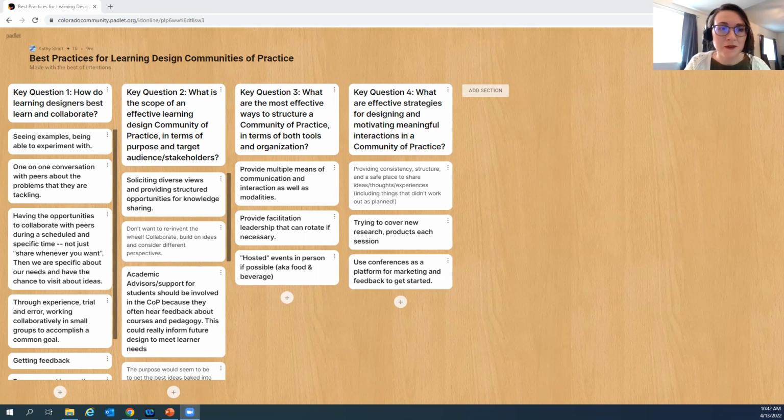And I think that maybe also links back to key question 1 about how learning designers best learn. So when we think about, for instance, our online learners and having that kind of self-motivation to engage with material, that's a little bit of what we're referencing here too: what sorts of opportunities motivate us to stay engaged and nurture communities of practice. I'm just thinking about that and finding that interesting as well.